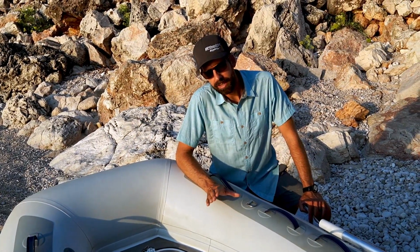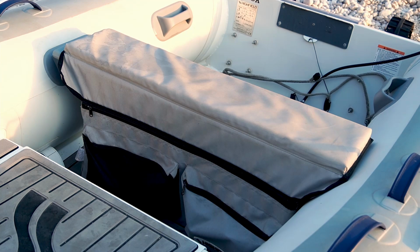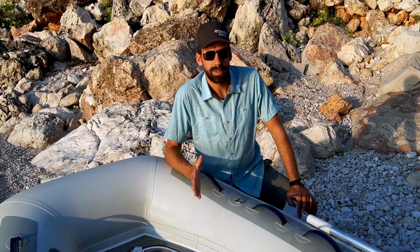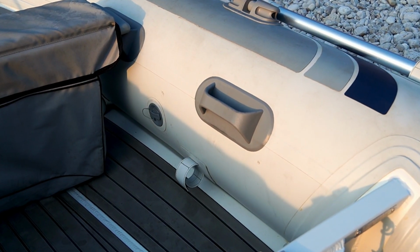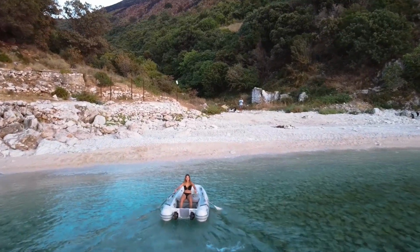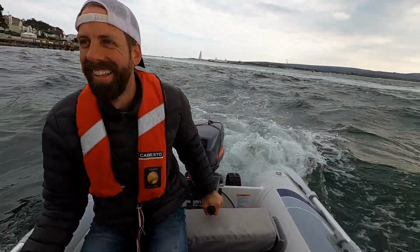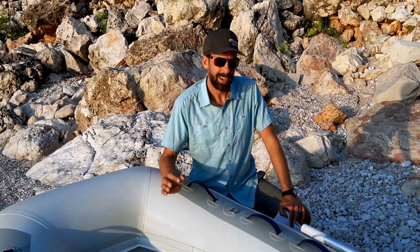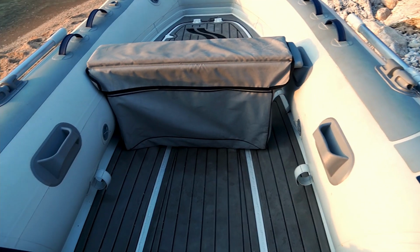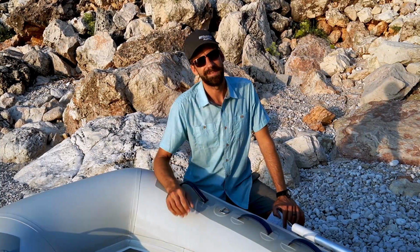Next on our con list is the seat. The seat's a little bit hard to remove. You have to deflate the tubes in order to get it out. It's more of an annoyance than anything. Mostly the seat stays in the same position, but Highfield does offer you two positions for the seat. The forward position is the only one you can be in when you're rowing. The aft position would be nice for motoring, but switching between the two is a little bit difficult. Now, at the expense of that difficulty, I would say it is a simple seat. There's no moving parts, and so nothing really to fail. So again, it's more of just an inconvenience.